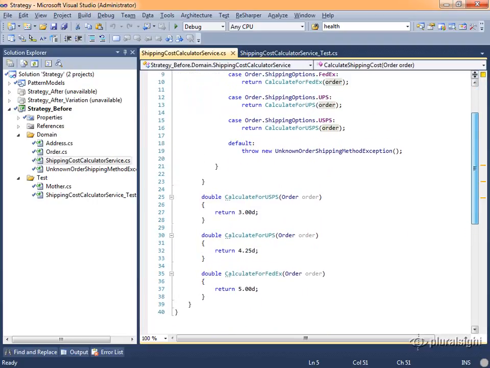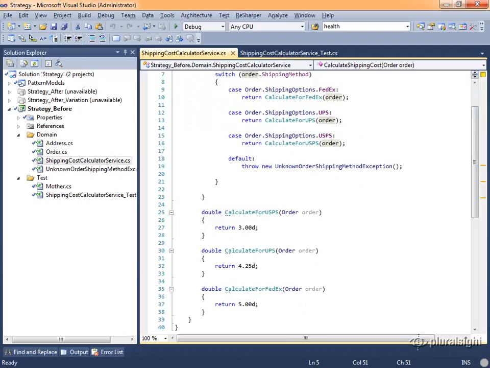Down here in our methods that actually do the calculation, you may imagine that in a production system, rather than just having a single one-line return, after all, not everything is going to cost $3, we're going to go out, make some service calls. We're probably going to calculate some things like the weight of the items in the order. I don't know, there are a lot of things that can go into calculating the actual cost of shipping.